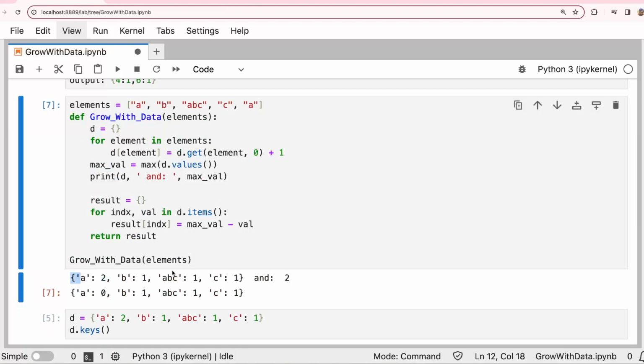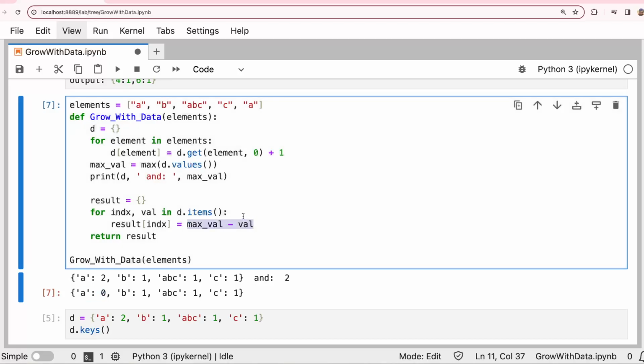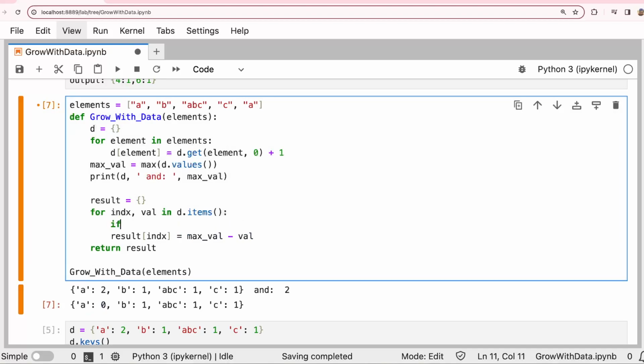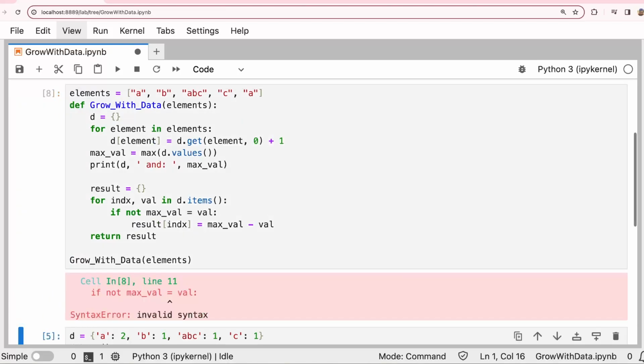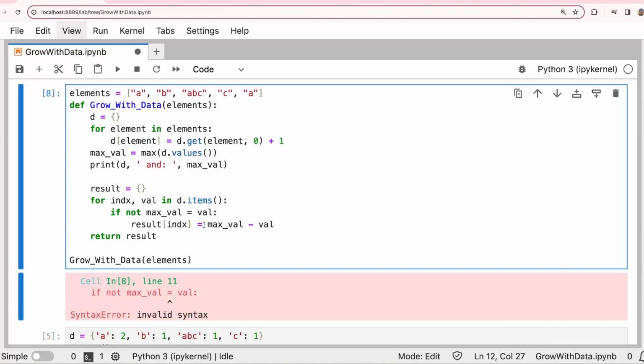So it will read the list and convert that to a dictionary, and then get the maximum occurrence of the element. If it's 0, then we can just ignore it, right? We don't have to bring in a equal to 0, we don't need that. So what can you do? If not max value equal to value, then you can create the dictionary.